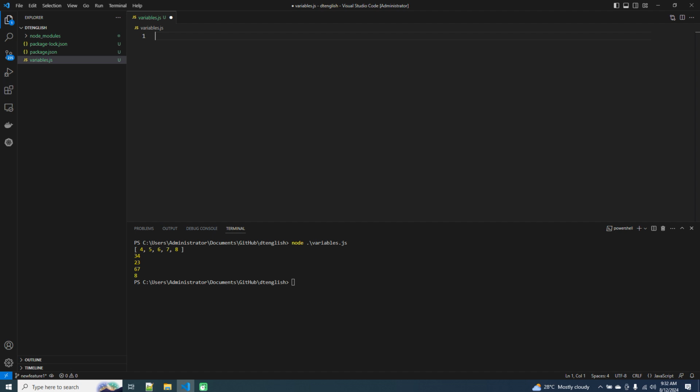Next, we can even combine arrays using the spread operator. Let combined array equal to spread operator of a, comma, spread operator of b.